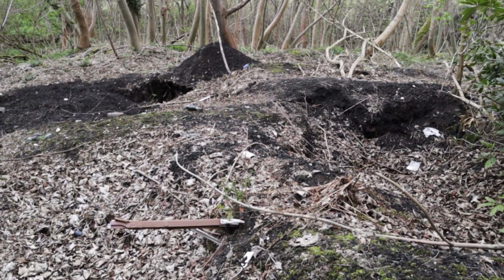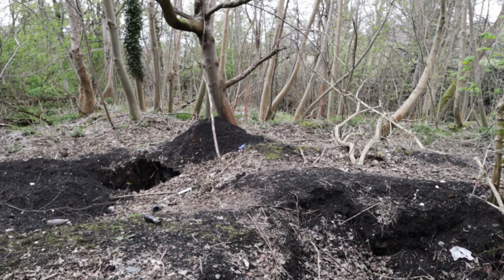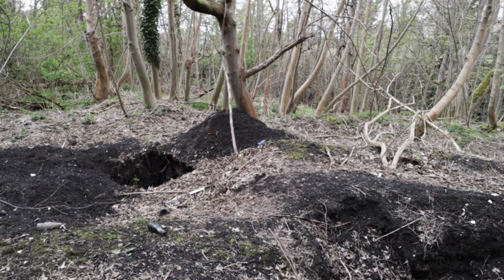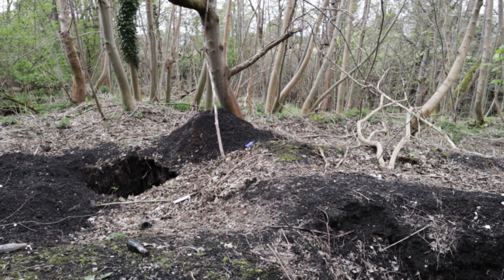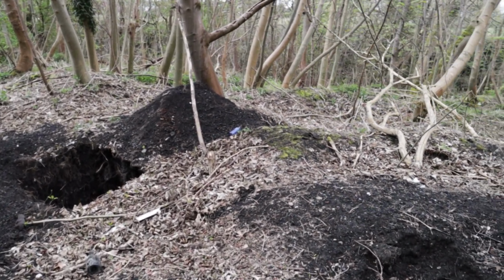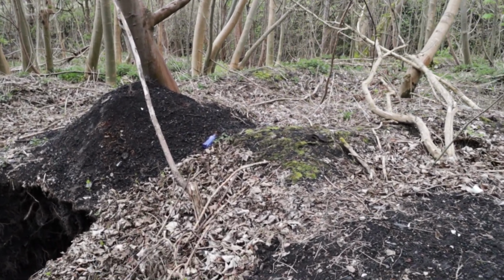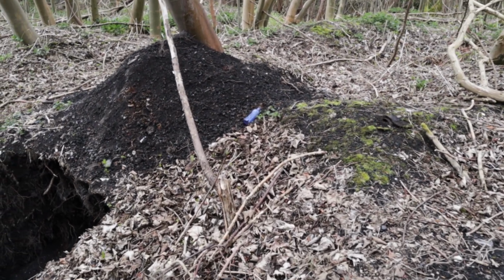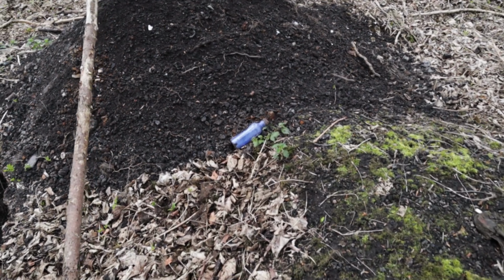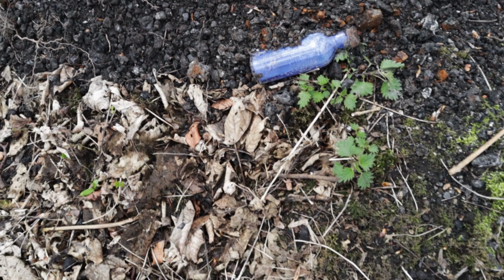I can see now something that's just making my heart break. Can you see it? You should be able to see it. It's very distinctively blue, but I can see from here that it's broken. But that's okay. I can see 2 or 3 other little bottles nearby here that I think are definitely worth taking. You should be able to see that now. There it is. Nice big poison bottle.